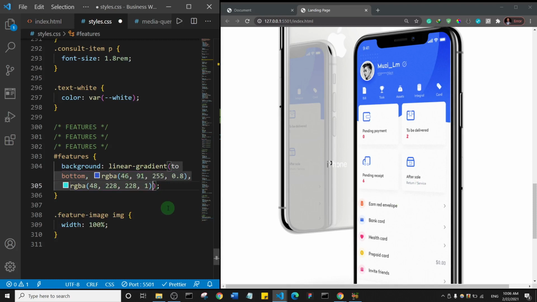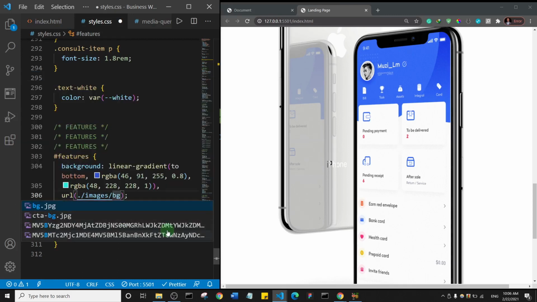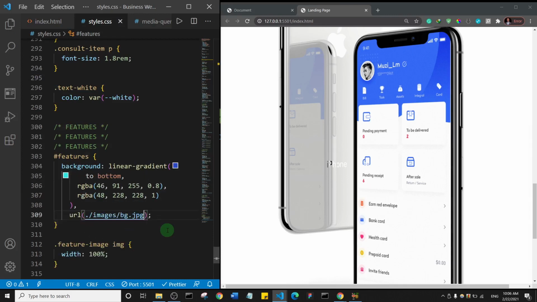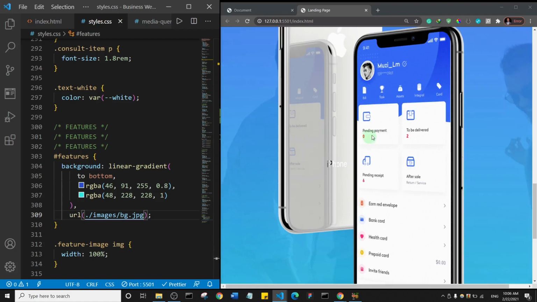So these are the two colors. Then I'll add a comma, and I'll then add my URL, which is going to target a background image. So let's get images, bg.jpg and save. So you see here that we have an image on the background and the linear gradient. Yeah, so that's what we wanted to do.